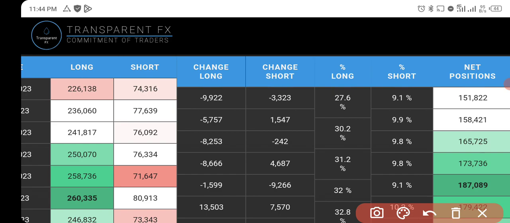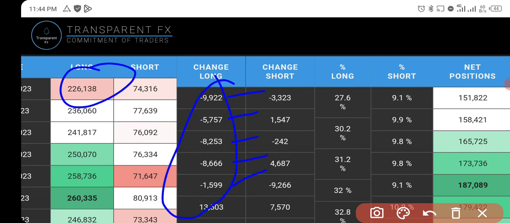You can see they closed 1,500 buying trades. They closed any trade that has minus, meaning they removed them. So they closed 8,000 from here, closed another 8,000, closed another 5,000, closed another 9,000. So they are closing the pair, meaning they are selling the pair. But that doesn't mean that the pair is weak. The pair is overall strong. The pair is bullish, but they are currently selling the pair.